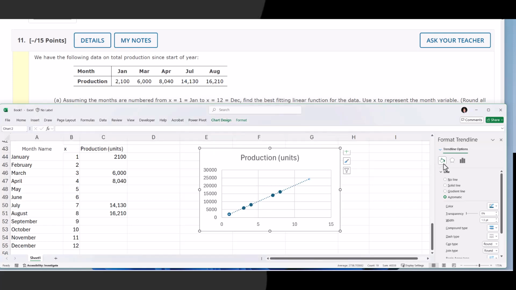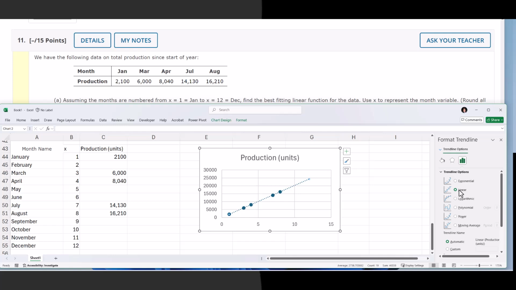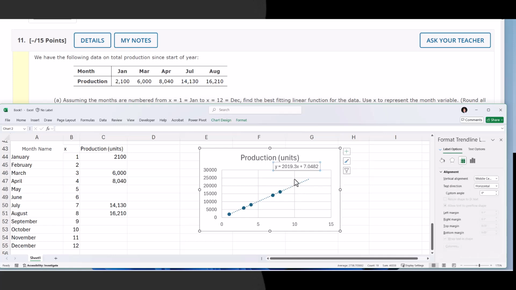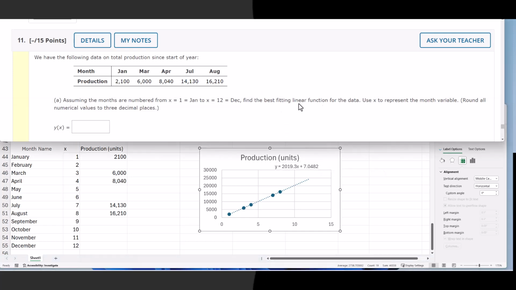And over here, we'll get format a trend line, and it defaulted to a line, which is what we wanted. And if you come down, let's see, 3 bars, excuse me, linear, yes. So 3 bars to get that submenu, and then if you scroll down, display the equation on the chart. So this is the y equals mx plus b format for the line. Now notice that Excel defaulted to give me 1 decimal place for the slope and 4 decimal places for the intercept, but WebAssign wants 3 decimal places for both of them.